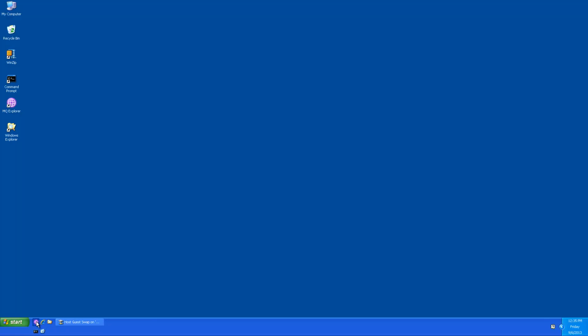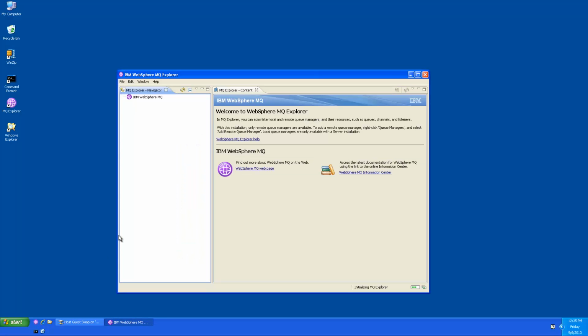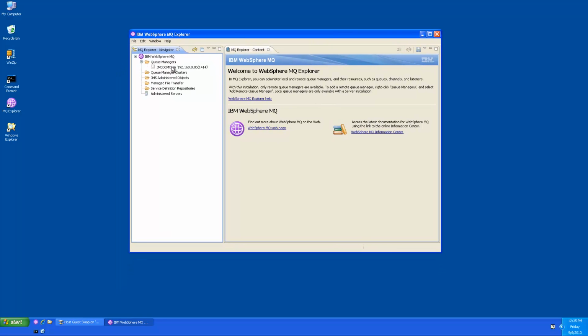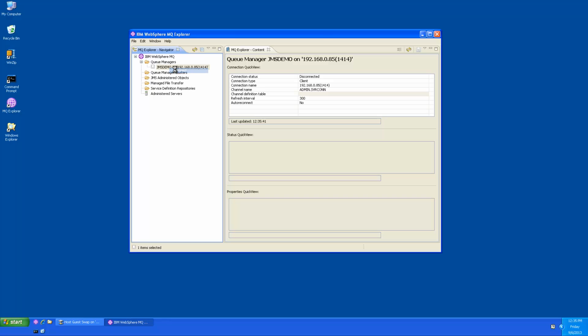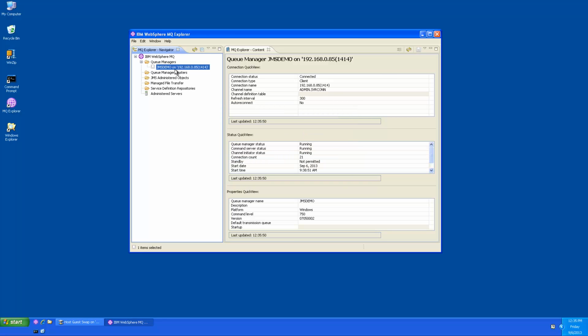Well, if you've been with us since the first two videos, we created a certificate for a queue manager, and we created a certificate for a user. Now our next task is going to be to get that queue manager's certificate into the user's key store, and we're going to set up Explorer with some default preferences so that when you make your connections, it'll just automatically use the right values. Now we've got an existing connection to the JMS demo queue manager on a non-secure channel.